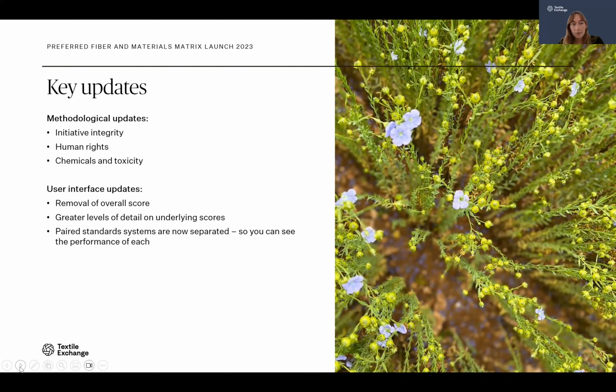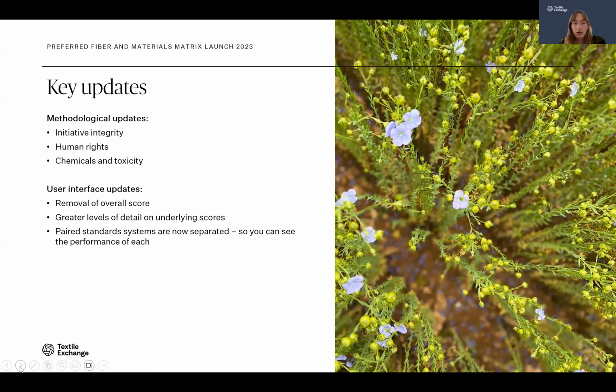We've been working to update the methodology, working with industry experts to inform updated criteria. And the focus of the latest updates have been on initiative integrity, human rights, and chemicals and toxicity. We've also been working on user interface updates to make it easy for the user to navigate through the pages and also see the greater levels of detail in relation to performance of standard systems.